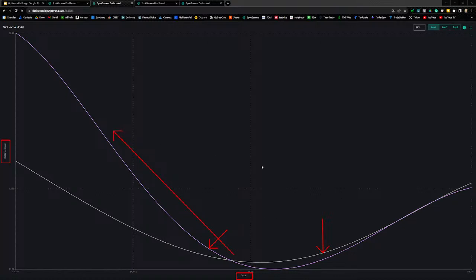So what this is showing is if price decreases, market makers need to sell futures to hedge their delta exposure. They want to remain delta neutral. So anytime there's a significant change in their delta exposure, they need to hedge with futures. So as price decreases, they need to sell futures. And this works two ways. If price increases, they can buy back their short futures. So they're trading with price, and that tends to, as I said before, enhance or increase volatility.